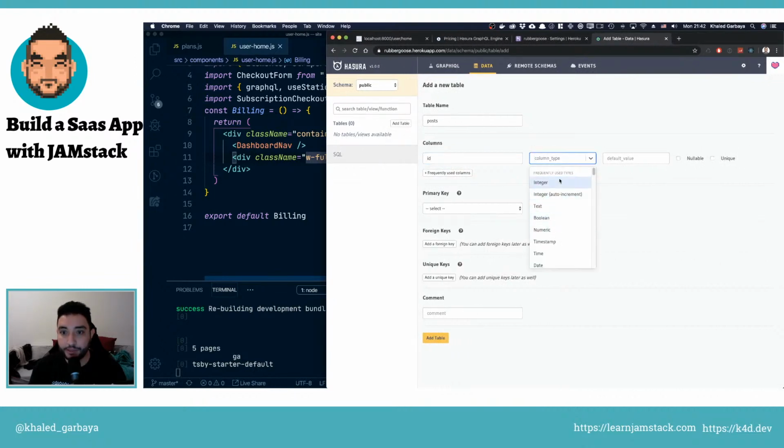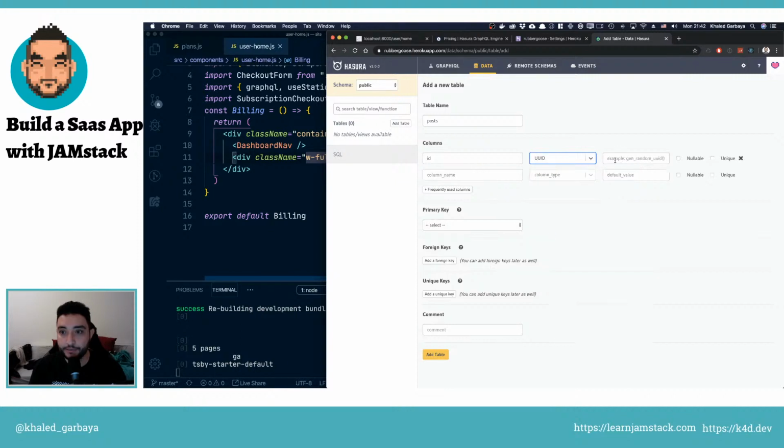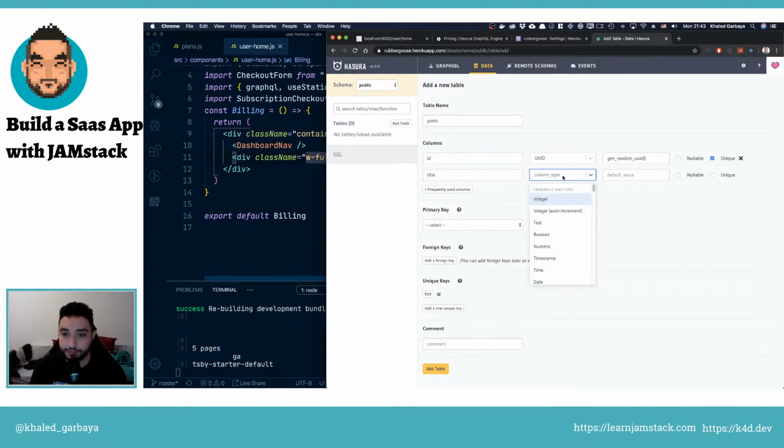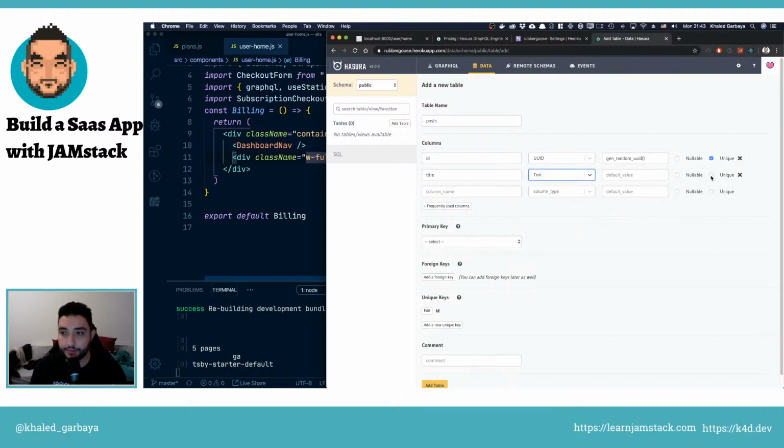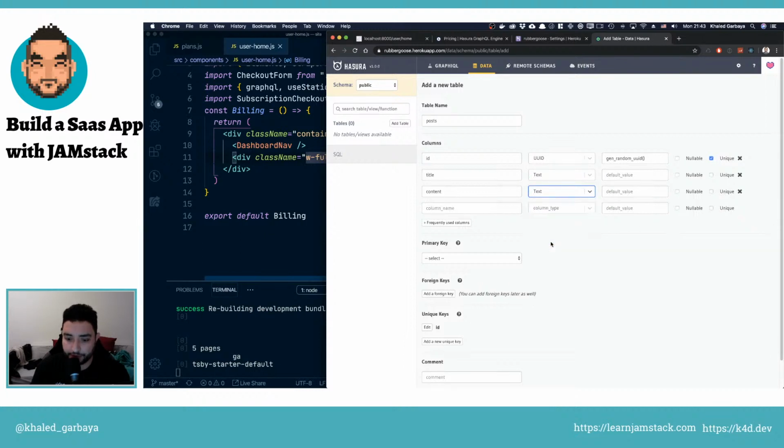This will be UUID, and I can do gen_random_uuid, and this will be unique. Let's have a title. This will be text, not nullable. Also content. Do you have something smaller than text? I don't know. And then we have text here.